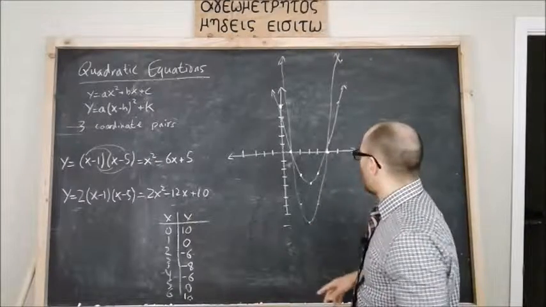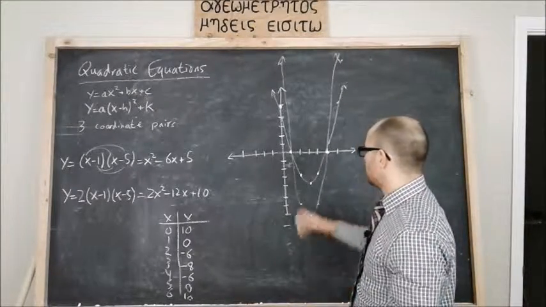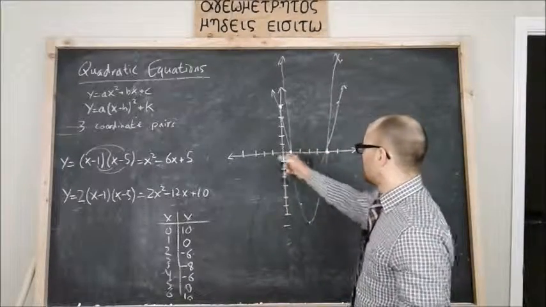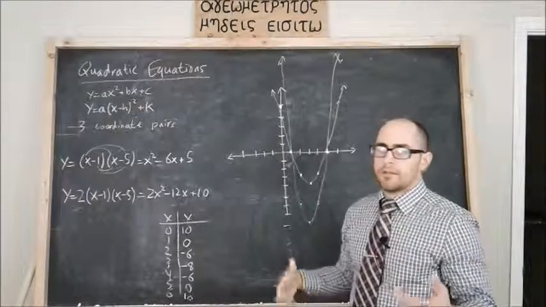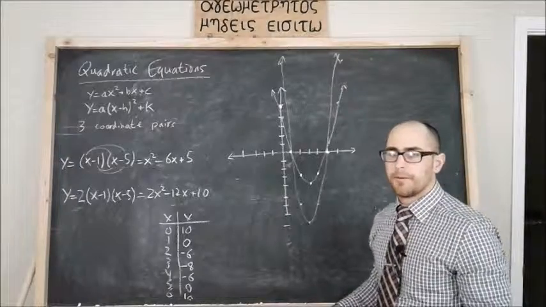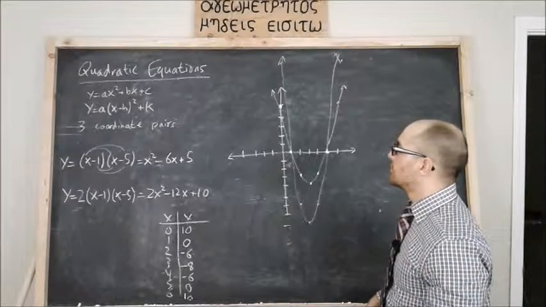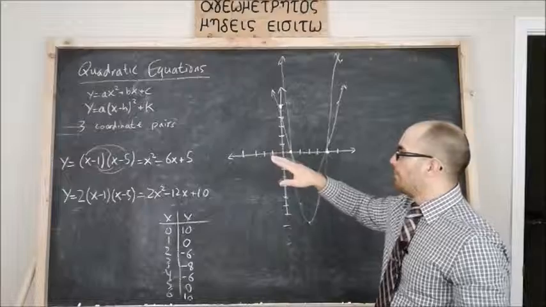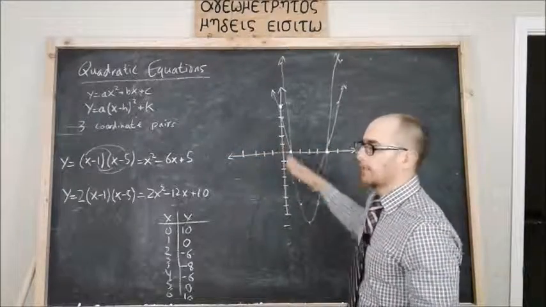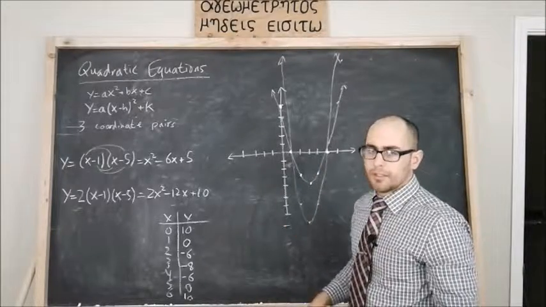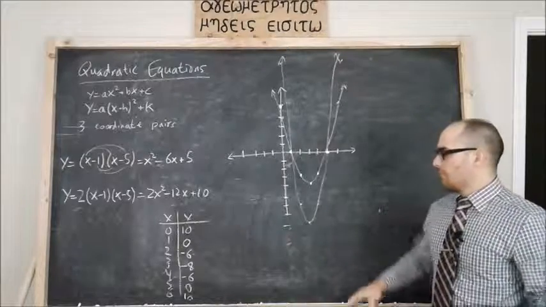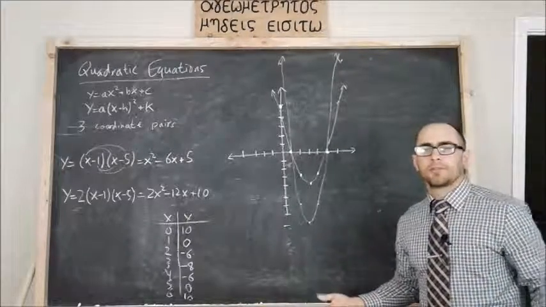Okay. By the way, you don't need to restrict yourself to the x-intercepts and the vertex. Those are just the simplest to demonstrate this concept on. I just wanted you to see why 3 coordinate pairs, 3 points are needed to define a unique parabola, just as 2 points are needed for a line. So hopefully that made sense.